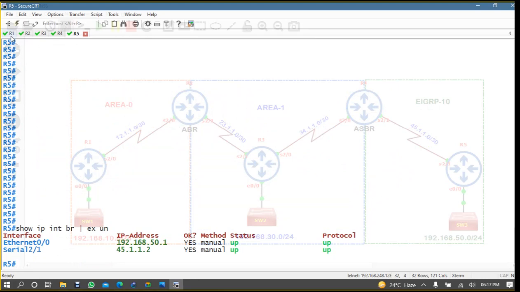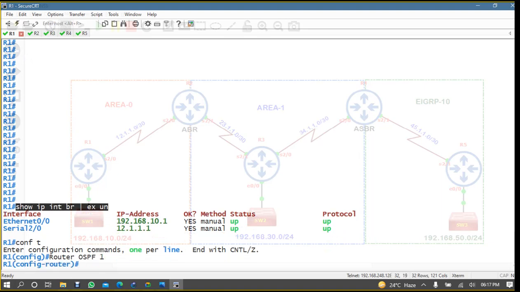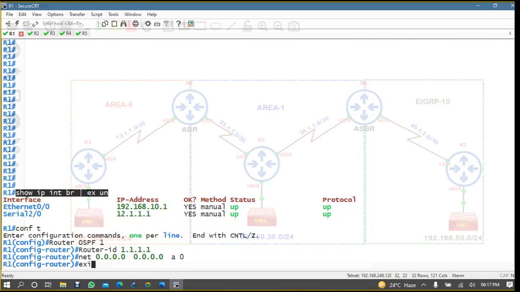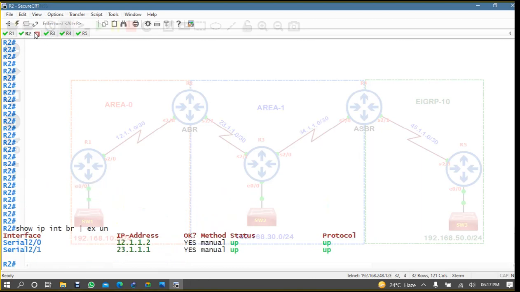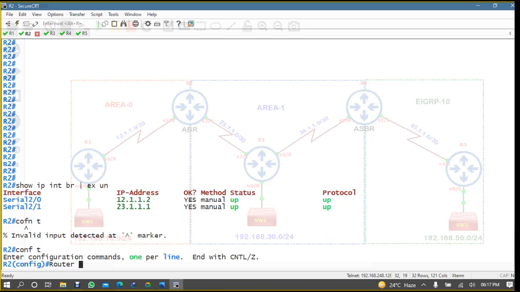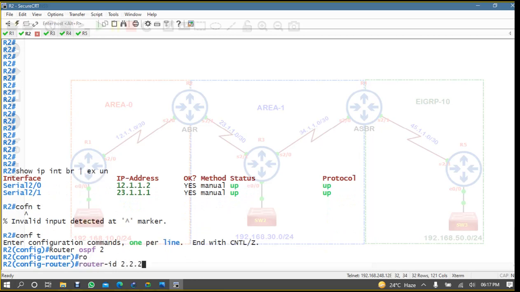Now we are configuring routing. On R1: conf t, router OSPF 1, router ID 1.1.1.1, network 0.0.0.0 area 0. On R2: conf t, router OSPF 2, router ID 2.2.2.2.